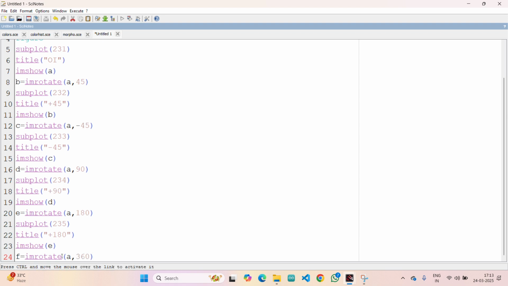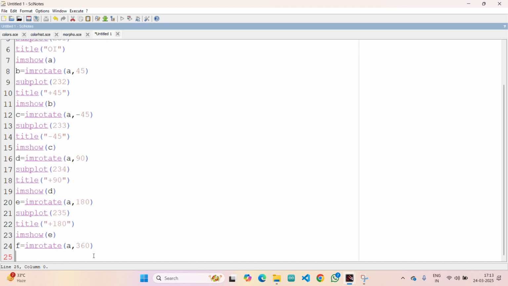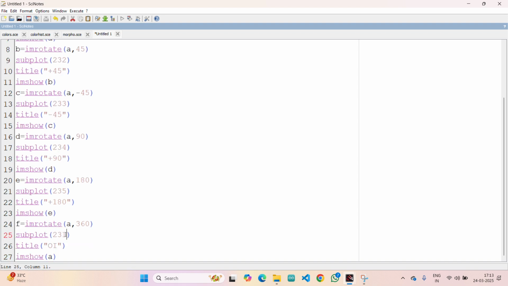Just try to give those values and see. And once we get the output, I will also keep the value more than 360 and we are going to see whether we will get an error or some rotation. Wait, let me paste it. As our maximum position is 6, I have ended with 6, 360 degrees.